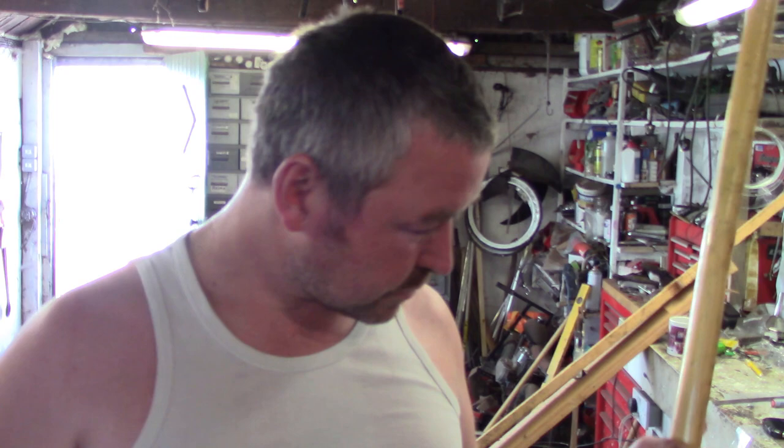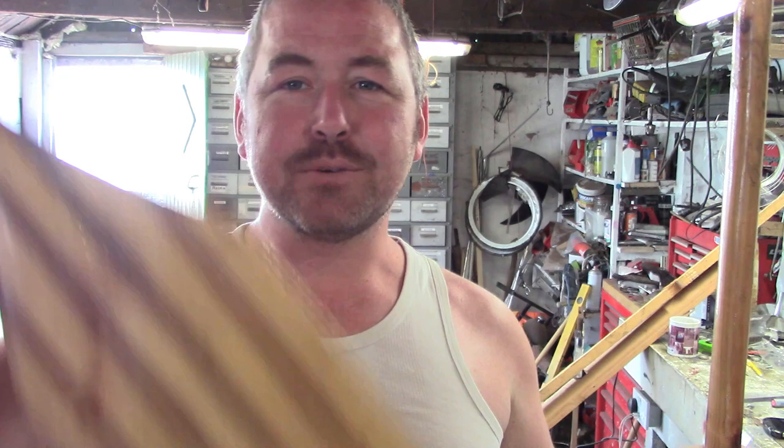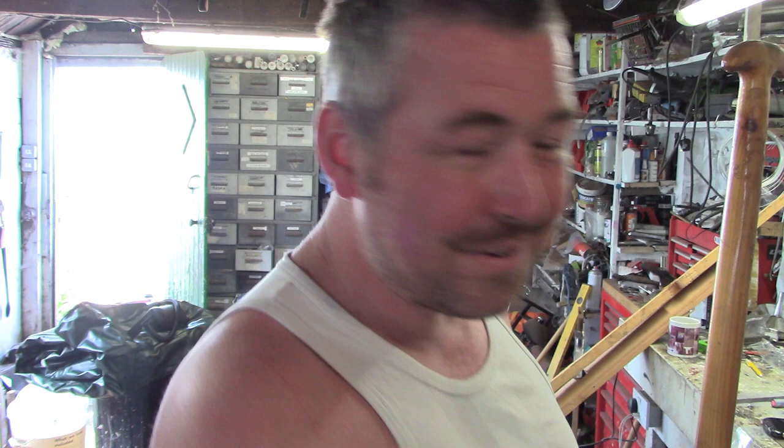I have made a few canoe paddles in the past. This is a pretty nice one I did for the missus to try and get her into canoeing. She's very, very appreciative of it. Unfortunately, one of my mates got hold of it and snapped it off, and I've not repaired it yet, so I need to do that at some point.